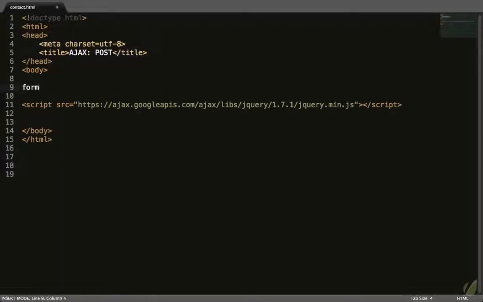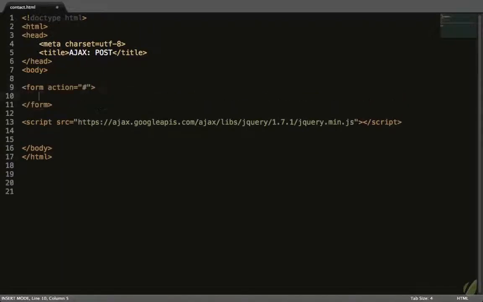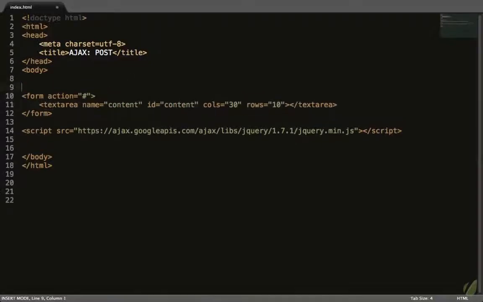We're going to create a form, and within here, we will have a text area. And the name will be content, and we'll give the same thing to the ID. And we'll also give it a heading. Mostly we're going to work with proof of concept here. I always have trouble when I'm learning, and the project the teacher is using is way too complicated for me to wrap my mind around. I like to boil things down to the core, exactly what it's doing and nothing else.